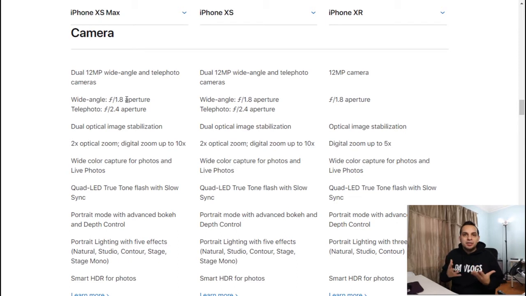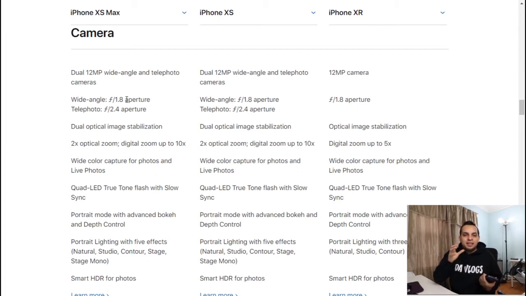Now, what's really interesting is that you can get a 1.8 aperture on a phone, which is amazing because when you go to a professional camera, in order to get a 1.8 aperture, you need a prime lens, which means a whole other lens than the lens that comes with your camera, which is good for low light, which is good for blurry backgrounds. But you already have that on your iPhone, which is amazing because you don't have to pay extra for another lens or anything. It already comes standard built in.